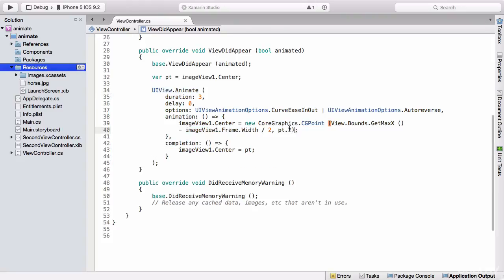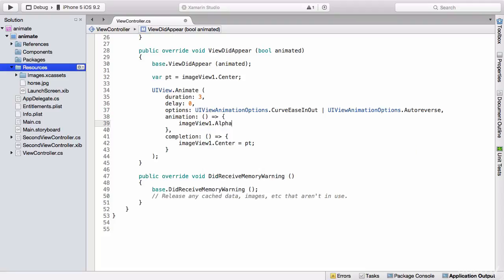Of course, we're not limited to just moving it around. We can do other things. For example, we can change the alpha of our image. So I'm going to remove all of this inside of the animation section and have image view.alpha is equal to 0.1 f. The alpha is the amount of see-throughness, if you will, of the image.